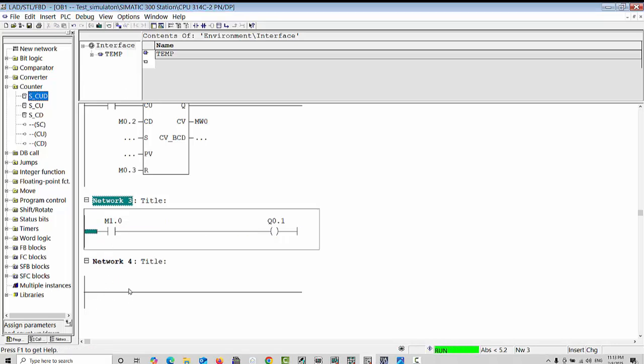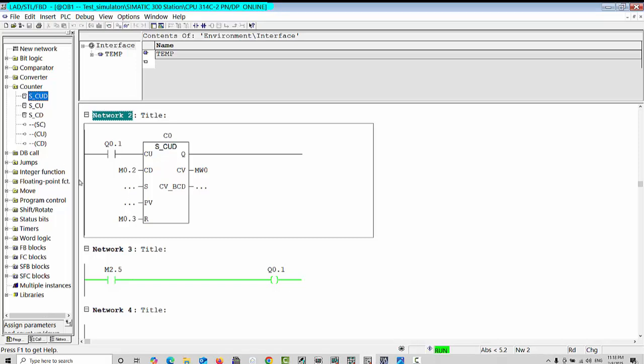First this one, delete this one, and 1.5, 1 second, we will stop.